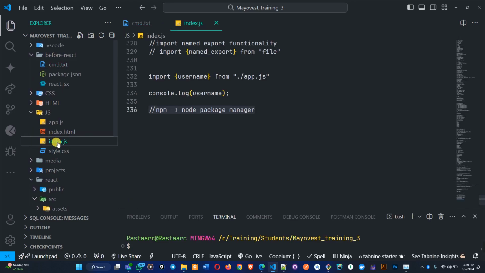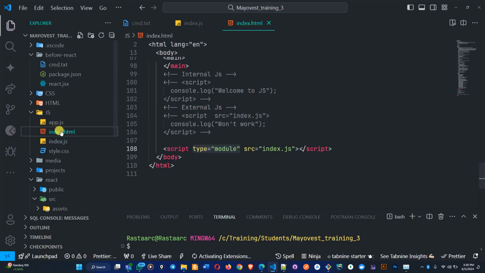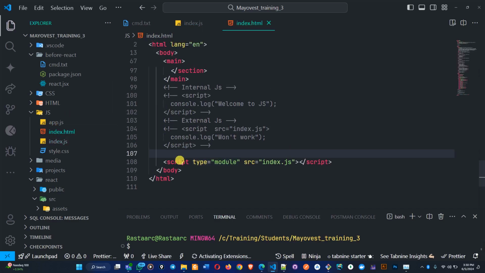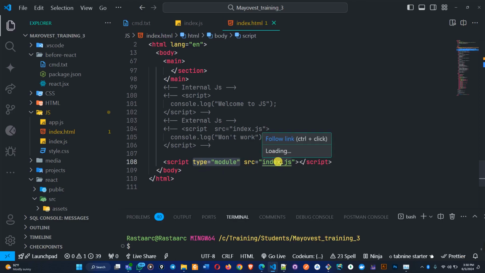If you look at this side here, I have this functionality where you can see at the top I'm having the imports, and at the same time we're having the export. So this index.html is what we have on the page, and look at the script that we're having now: it has this extra type of module, because without this one, the browser will not know that you have a separate file somewhere that you are taking something from. Once you specify module, the browser will enter the module functionality. So whatever you're importing from this file, it will go there and take everything.